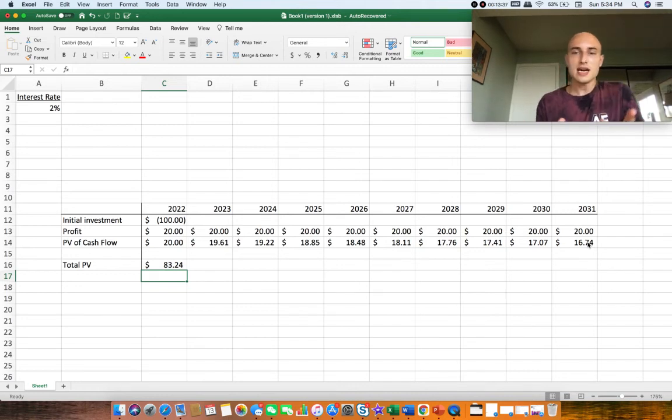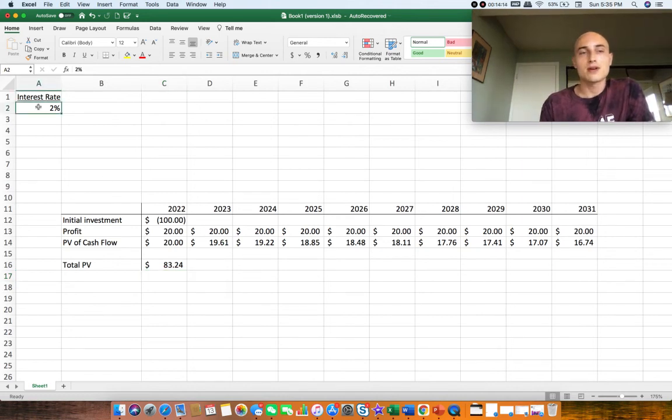But you can see how that discounting plays into effect in terms of the investment decision. If you didn't have any interest rate involved and you didn't have any discounting, over those 10 years you would earn $200 in profit. So you would actually earn $100 in terms of your investment. But we're thinking in terms of present value. We're concerned with the present value of those dollars, and using that 2% interest rate, all of those cash flows are not worth $200, but $183.24. Subtract that $100 investment, and now you're at $83.24.